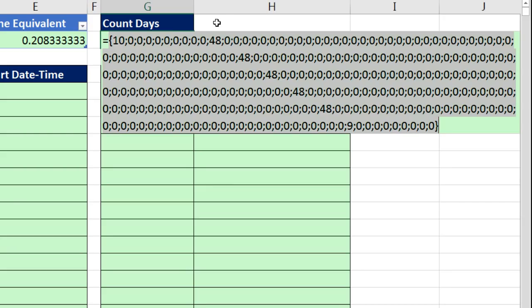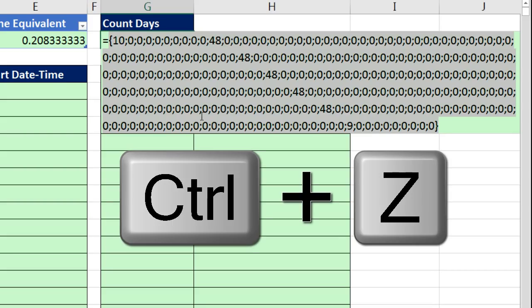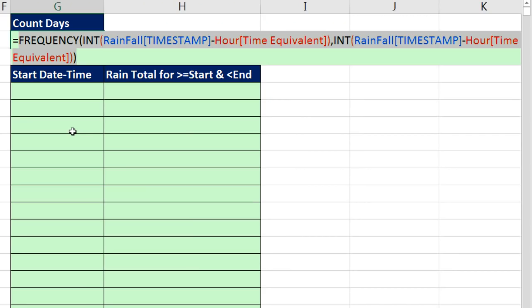The next date we need for our unique list is in the 11th position. And then I think this is like 59, 107, and so on. Now I'm going to Control-Z. Now, there's two ways that we can figure out which numbers are greater than or equal to 0. And I'm going to show you both.